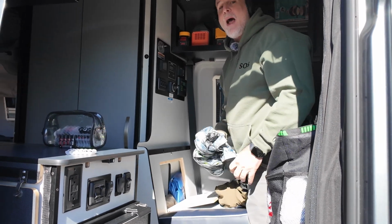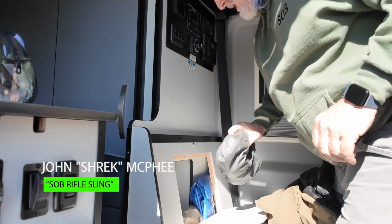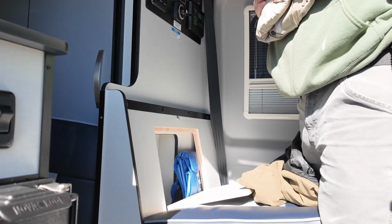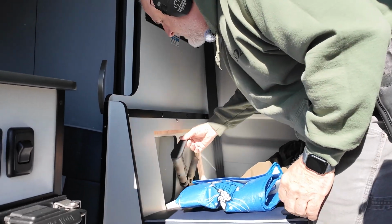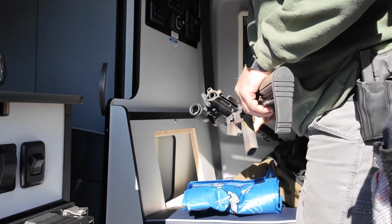Do you see a rifle now with one rain jacket less? The answer is no. Do you see a rifle now with 2 rain jackets less? You do not. 3? I don't know. Keep that SOB rifle in its proper place, people.